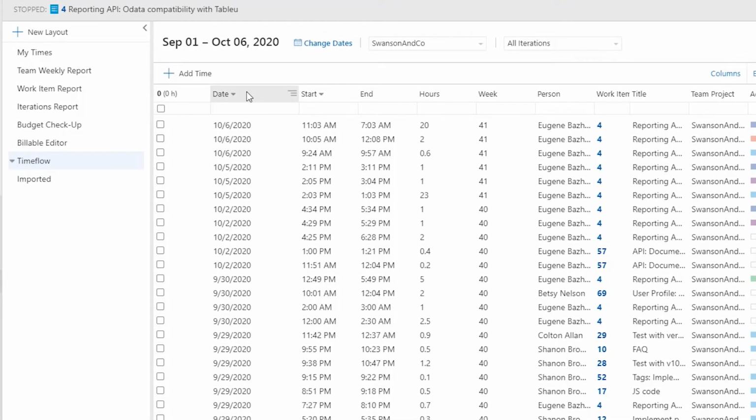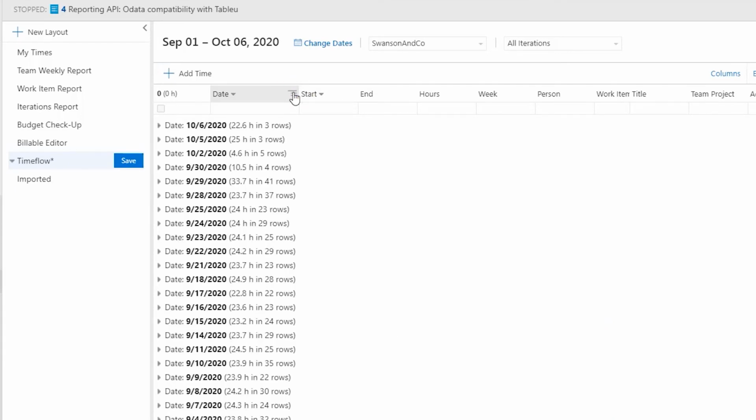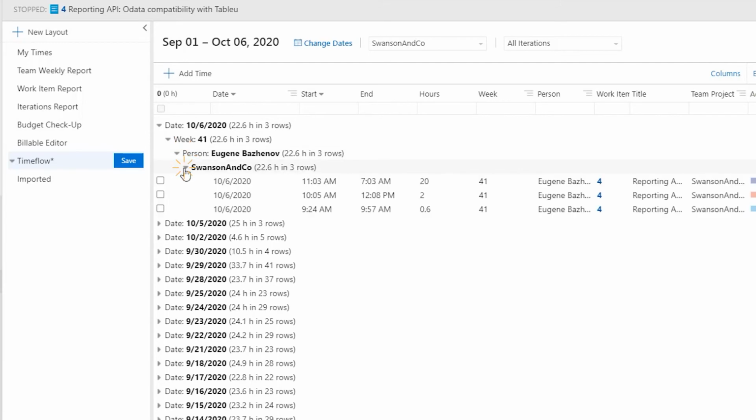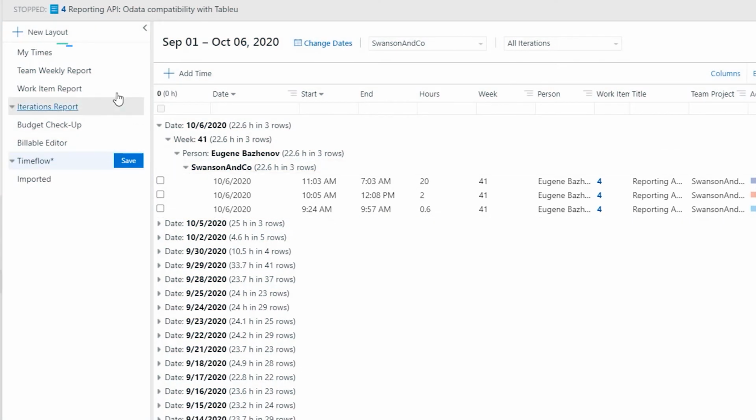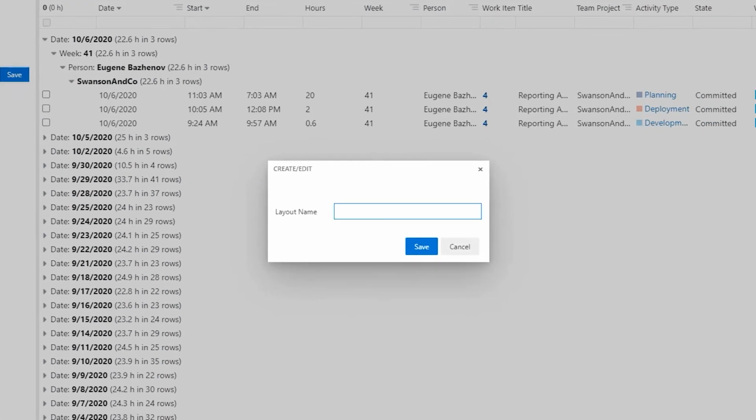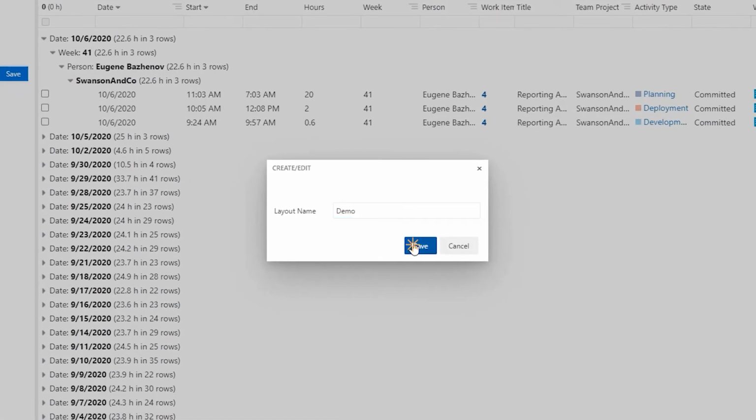To create a group, look for this icon in the top right corner of a column header. If you click on it, it becomes the top-level group. Every grouping clicked after that displays one level underneath, giving you a great snapshot of just the data you want to see. Then, save it as a layout, so you'll always have that custom report right at your fingertips.